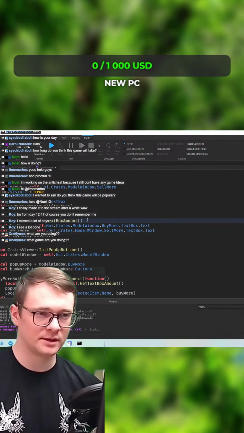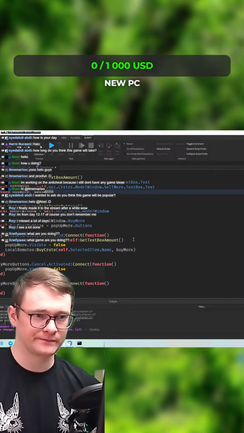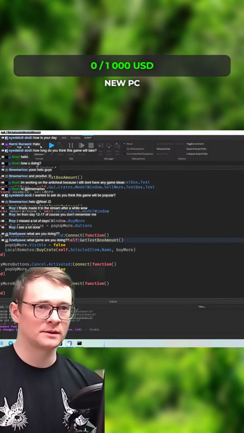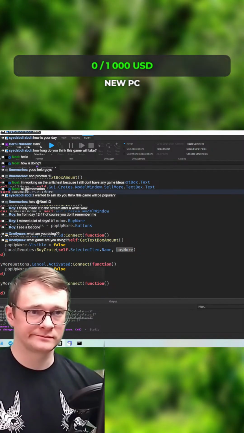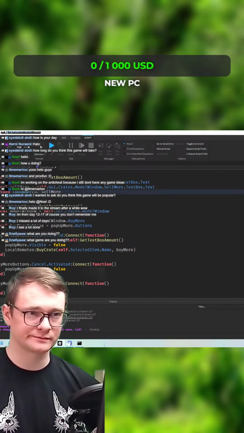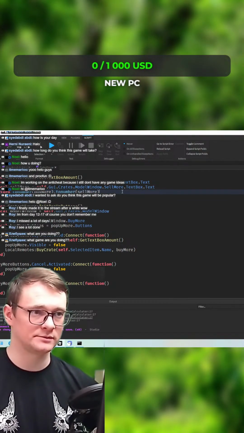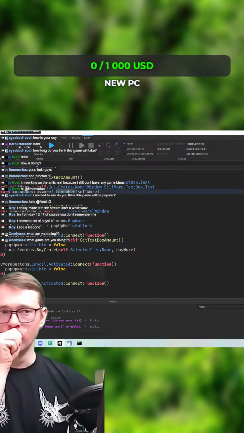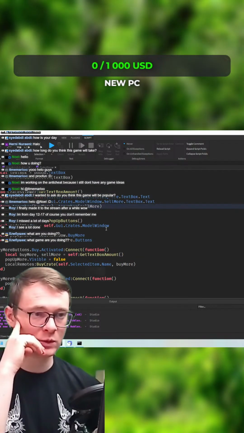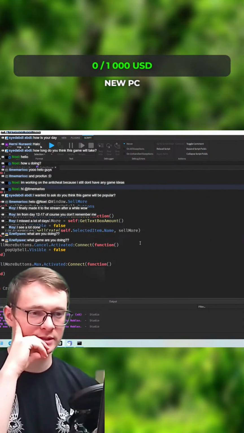Get text box amount. Number, let's make that better, because maybe it looks like a string. Buy more, sell more. Now we need to put the maximum, like the maximum amount we can set.